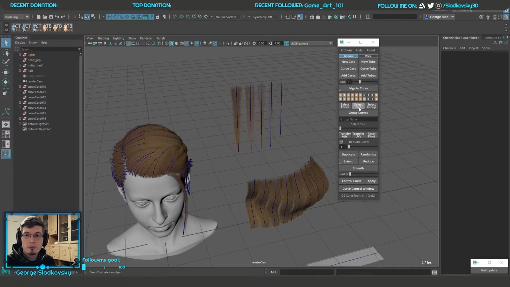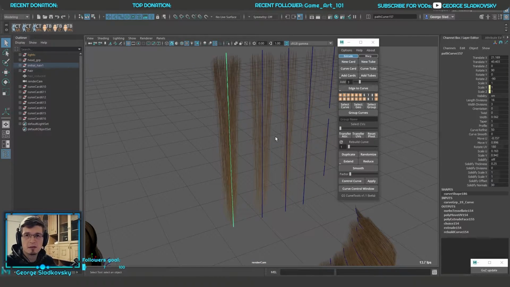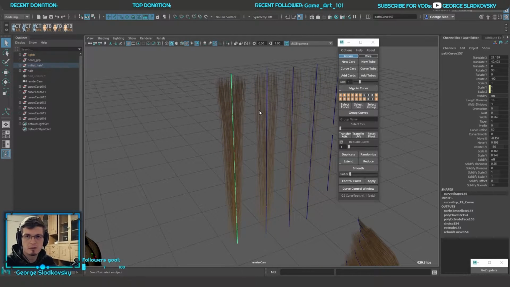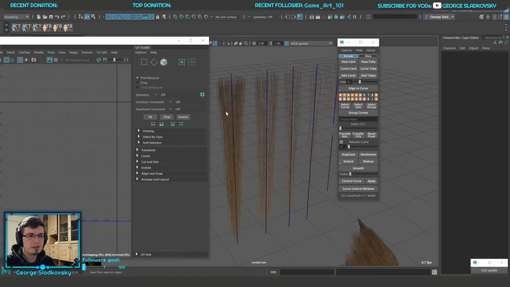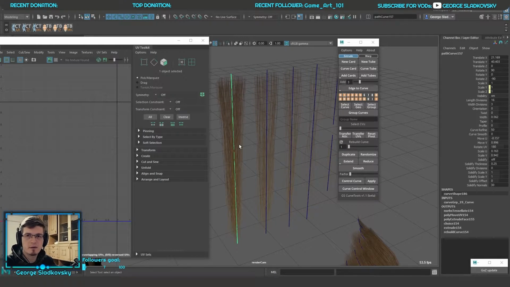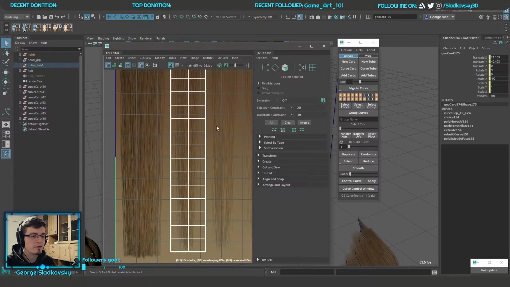Okay, so about those selection buttons. Sometimes you want to select just the geometry because, for example, you want to see your UVs. So let's go into the UV editor, and let's just click. As you can see, geometry is still not selectable. You select the curve, and then you just have those buttons. Select geo, and here we go. You have your UVs selected.